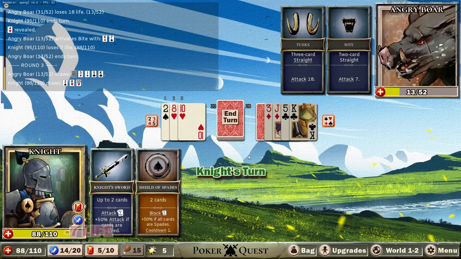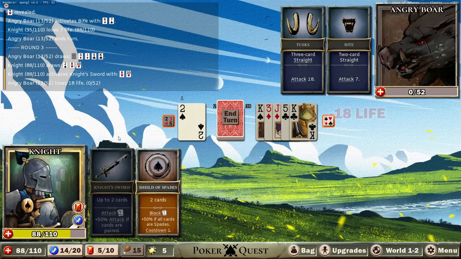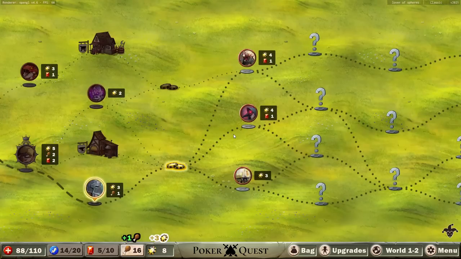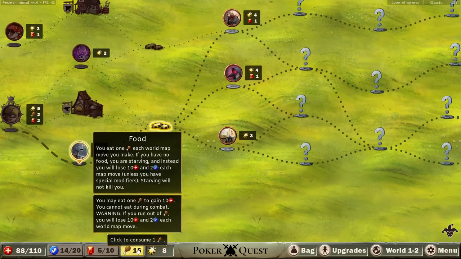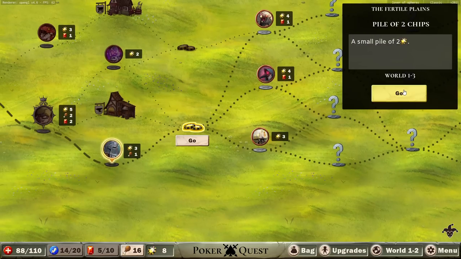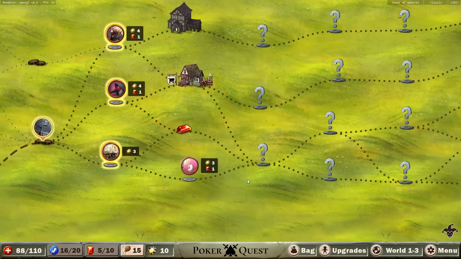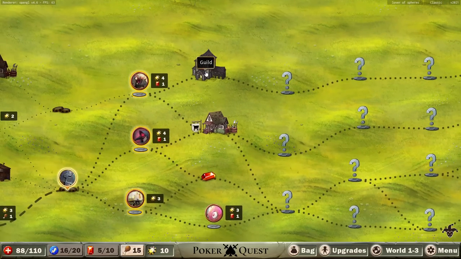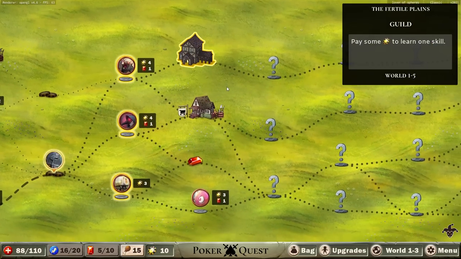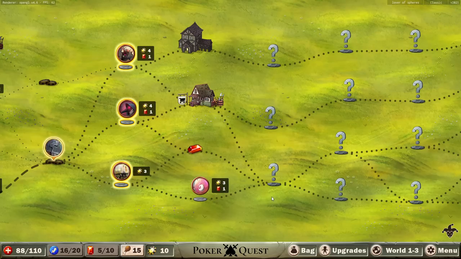It's a game where you have to have sort of like acceptable losses, if that makes sense. We are going to be taking some damage, but there's going to be ways to heal ourselves up. We can either A, eat food to heal ourselves for 10, but it's not something we really want to do very often because we need it to move on to the next tile. But we could do it. There's also all these other places. Pay some gold to learn a skill, a variety of things at the shop. I would like to go to the shop.